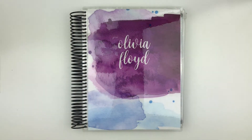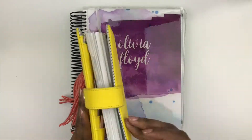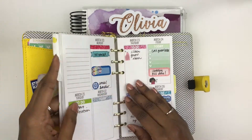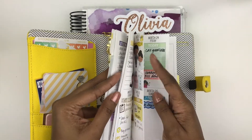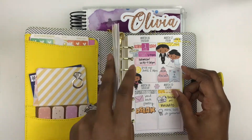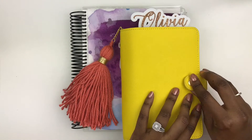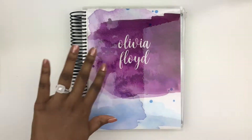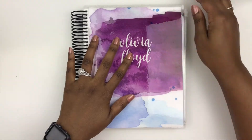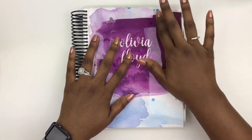I was going to get the new planner last year, but I started to work out of my Kiki K with my So Much Crafting inserts. Here's what that looks like — just a few layouts. I had a blank week when I stopped planning. Here's my wedding week, so just something really functional and simple. I decided, you know what, I'm going to get back to myself. I've graduated from graduate school. I'm going to really focus on this planning and get back into the community because I love it.